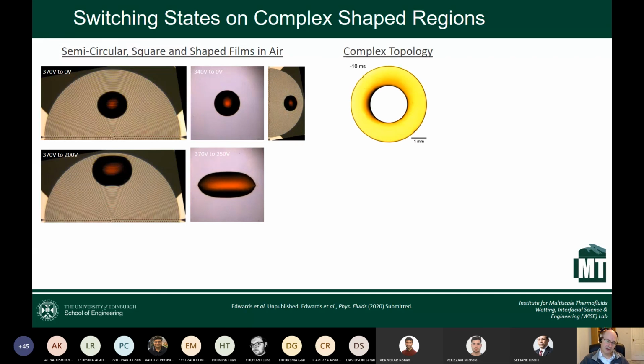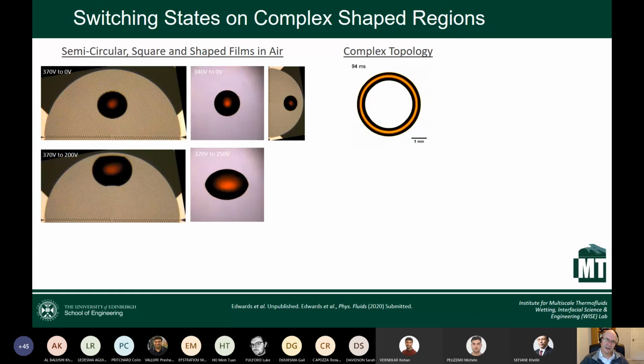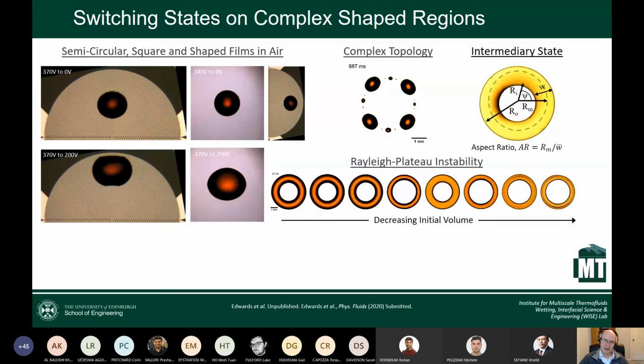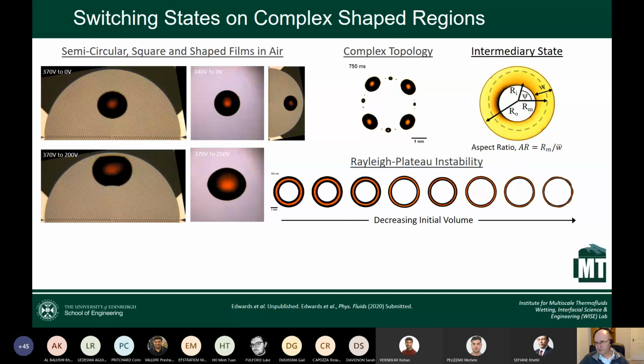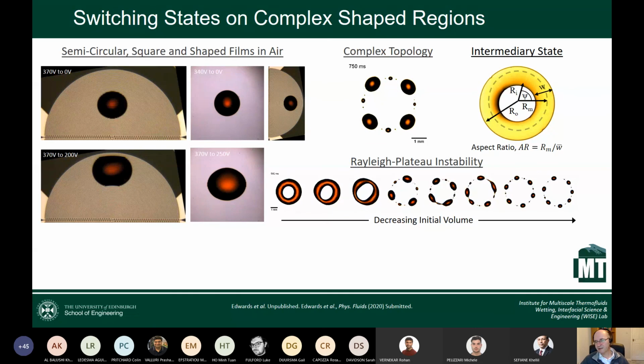So what you can do is create more complex topologies. Here we have a donut shape. The liquid is in the donut as a film. Then you allow it to retract from the surface and it forms a sort of donut ring, a torus, on the surface. But what you also find is that over time, that torus destabilizes and eventually it will break up into a number of droplets. And it keeps de-wetting. It's done the de-wetting phase, it's got an instability phase, and it gives you a number of modes. And actually, if you decrease volume or you change the phobicity of the substrate, you can start to determine how de-wetting happens and how many droplets you end up with, i.e., you can control the instability itself.